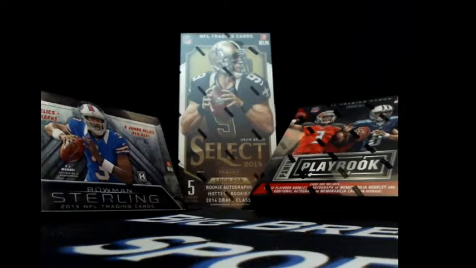1, 2, 3, 4, 5 person divisional random division group break here. 2013 Sterling, 2014 Select, 2015 Playbook. Nice random selection of product, and I kind of like it. So, we got Wes with 2 divisions, Eddie with 2 divisions, Tommy with 2 divisions, Justin N with 1 division, and DC with 1 division.